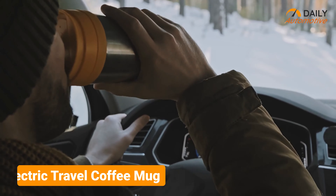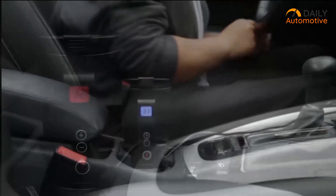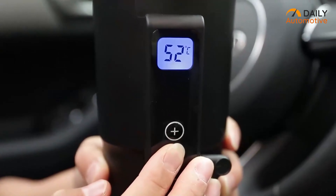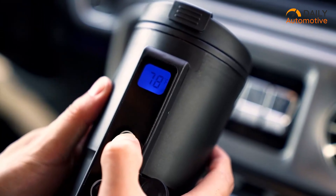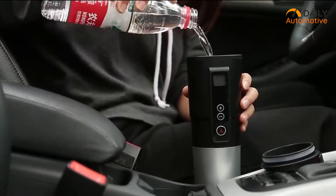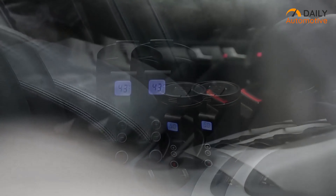Almost everyone brings their coffee along while driving, leading to common spills that can ruin the interior of the electric vehicle. So here is the Eastmount Electric Travel Coffee Mug to keep the coffee hot or cold with seamless integration of high-tech and safe Triton material. Smart temperature control with a separate plus-minus button for setting temperature accompanying an LCD. It can be set from 86 degrees Fahrenheit to 194 degrees Fahrenheit. After setting up the temperature, there's no need to heat it repeatedly. When the water volume is too small or the cup is tilted, the smart coffee cup will automatically shut off. The coffee mug is quiet with no noise when heated, making it a nice accessory for everyday life.